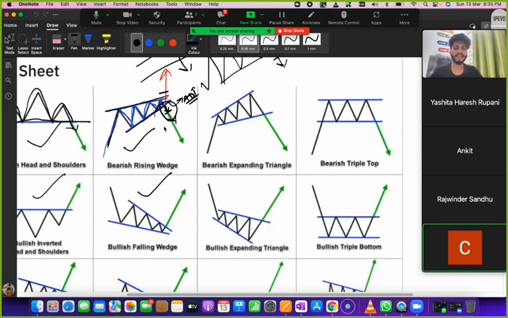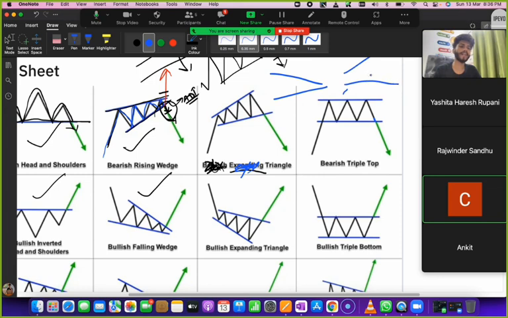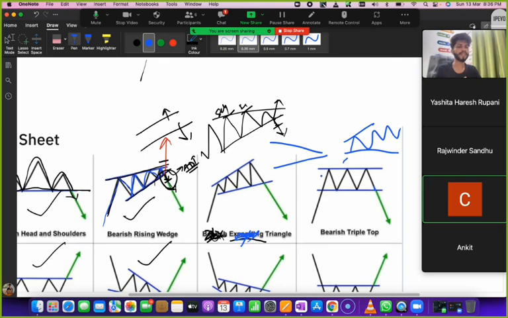Okay, so as a bearish rising wedge is forming right here, there is also a pattern known as a bearish expanding triangle. Just forget this word and don't keep it in mind. Just remember that if there is a triangle forming, wait for the breakout. If there is an expanding triangle forming, something like this, just wait for the breakout. It does not mean that you say, oh man, this is a rising wedge and you are a genius. No, it is not like that. If you trade that particular setup with a good risk reward ratio and you make profit, then you are a genius, right?